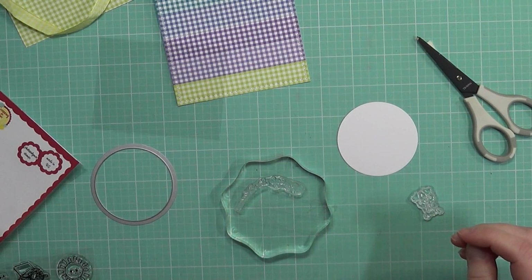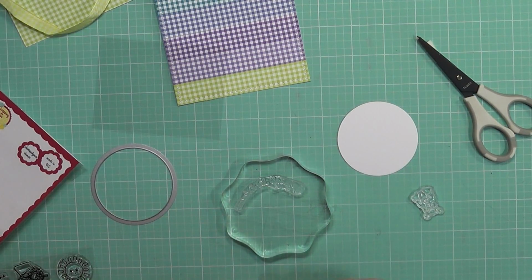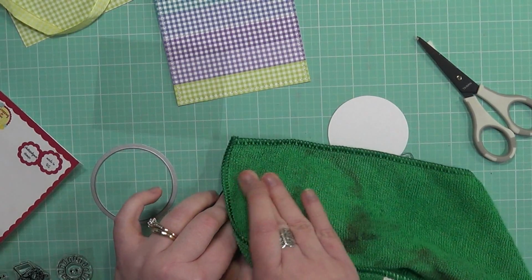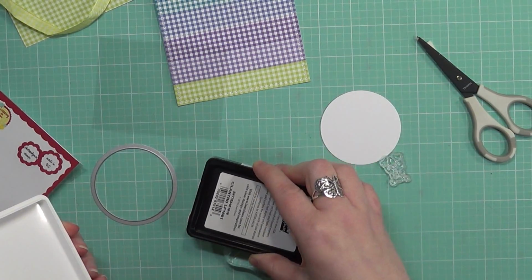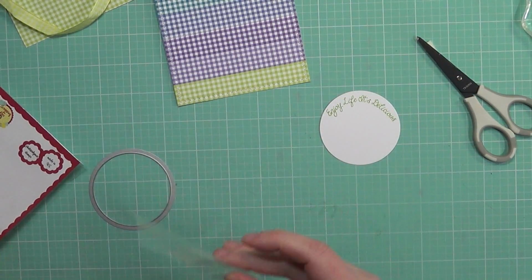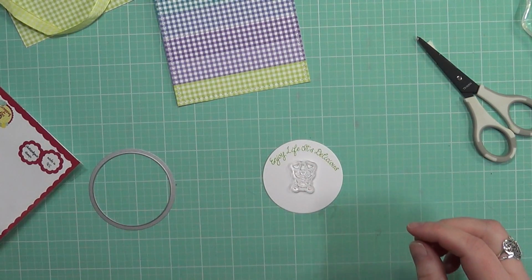I was eventually going to use that acetate piece to help me do that, but I was having a hard time doing it that way. I've seen tips and tricks on using the actual die and the acetate piece to help curve your stamp, but for some reason, this particular one was giving me difficulties. So I just cleaned off the stamp and arranged it myself onto the acrylic block, and it worked just fine. So now I'm going to stamp this onto the die cut piece with some cilantro ink.